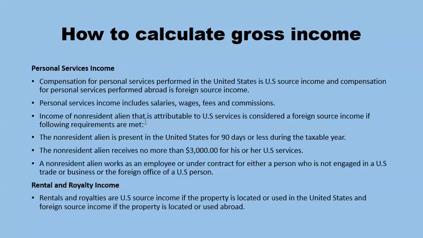Income of a non-resident alien that is attributable to US services is considered foreign source income if the following requirements are met. The non-resident alien is present in the United States for 90 days or less during the taxable year. The non-resident alien receives no more than $3,000 for his or her US services. A non-resident alien works as an employee or under contract for either a person who is not engaged in a United States trade or business or the foreign office of a US person.